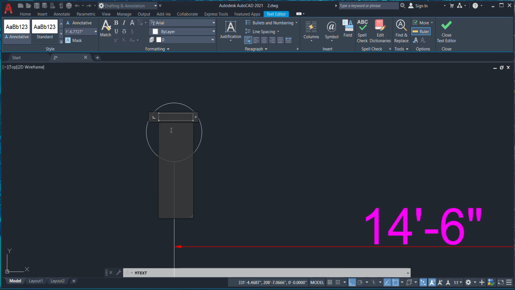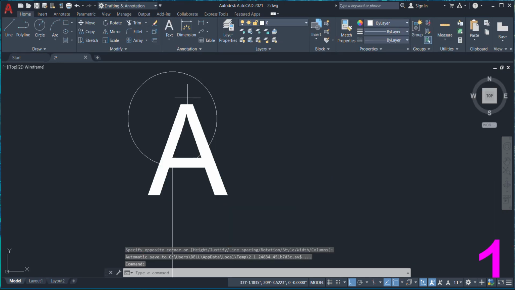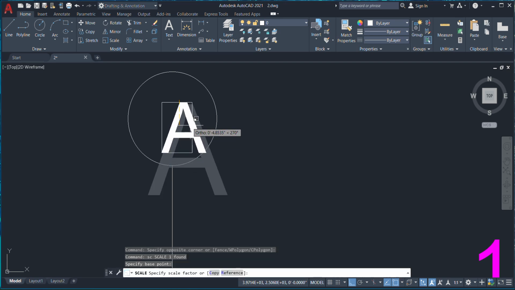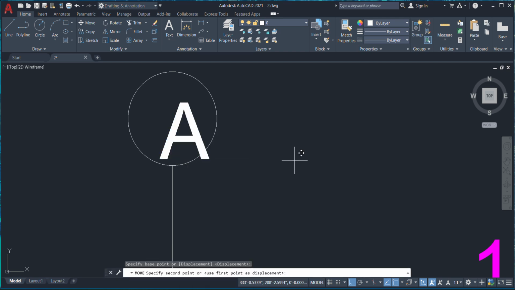So here I want to give A, go with caps A. Otherwise you can go with scale also. Keep it at the center of the circle. I'm turning off my ortho here for perfect placing.